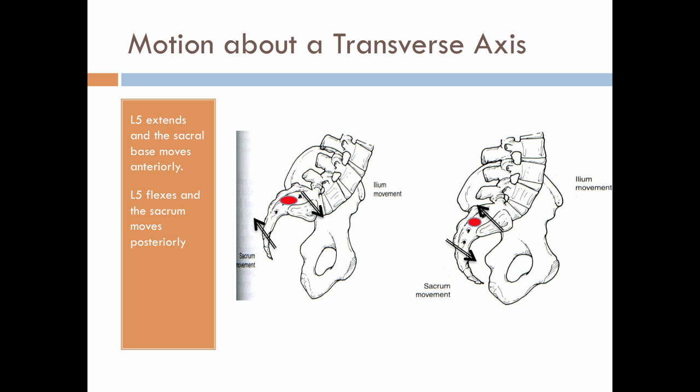And it's important to then be aware also of the relationship of L5 to the sacral base. So here we're looking at the motion of the sacrum around a transverse axis, but as this moves forward into flexion, L5 is going to extend. So you can imagine the cogs of a wheel. If this wheel is going clockwise here, L5 is going to have to go counterclockwise into extension. And the opposite is so here. As the sacrum goes into extension, the L5 will go into flexion.